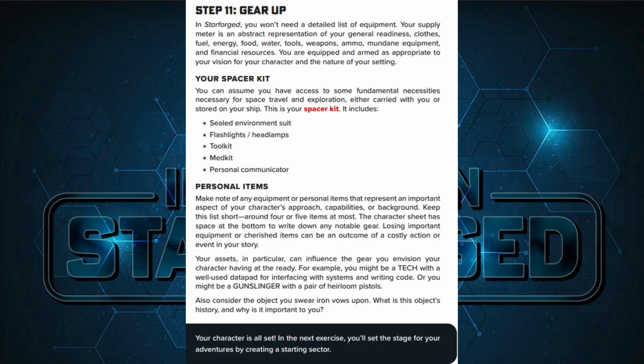Your spacer kit. You can assume you have access to some fundamental necessities necessary for space travel and exploration, either carried with you or stored on your ship. This is your spacer kit. It includes sealed environmental suit, flashlights, headlamps, toolkit, medikit, personal communicator. Okay, I'll try and remember those. Should probably make a note somewhere.